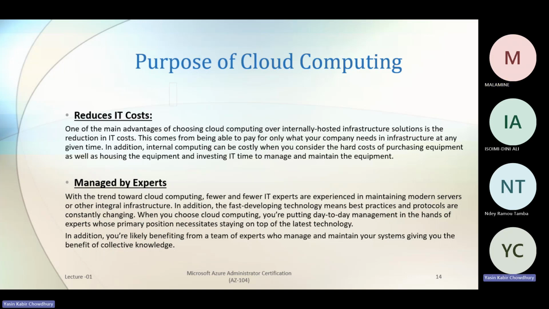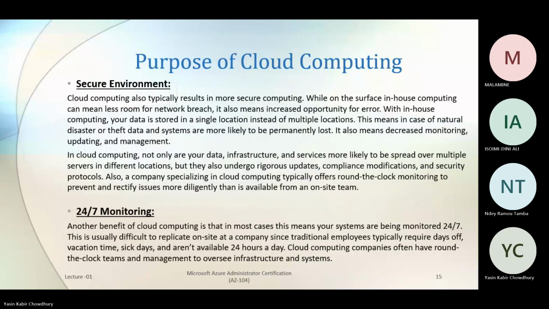For the purpose of cloud computing: reduce IT cost. We know this one already; we learned about it. There is no hardware we need, so it will reduce our IT cost. Managed by experts: as we say, with a private cloud you have to take more skilled IT people. But if you are in the cloud, suppose Microsoft or Amazon, the best IT people are working there. So your service or your data is in Microsoft. It means your data is managed by the world's best IT skilled persons. So, managed by the experts. Your data is always managed by the experts.